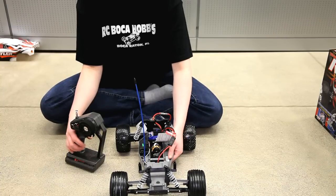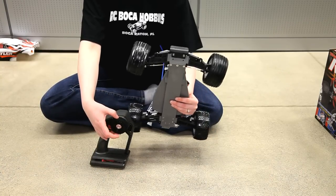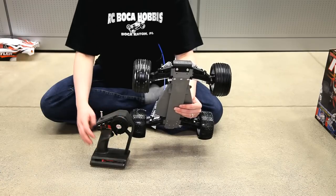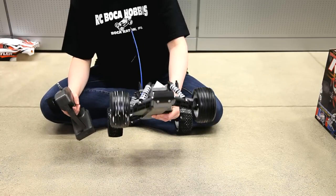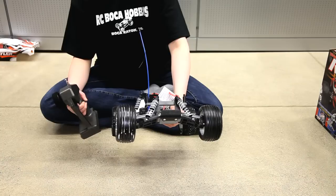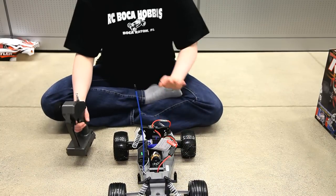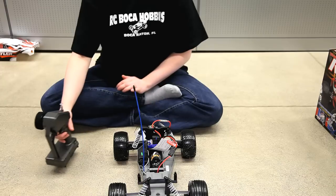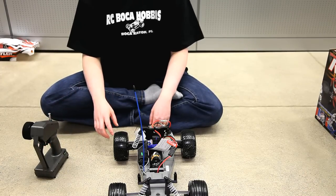Test the steering by moving this part of the remote to make the wheels go. Also test the throttle so that you have full forward and reverse action. Just make sure the wheels aren't touching the ground or it'll take off. Now that you've finished the test, turn the model off followed by the remote.